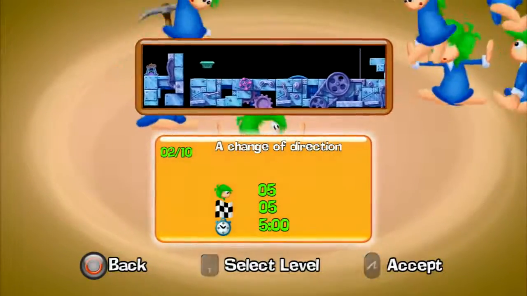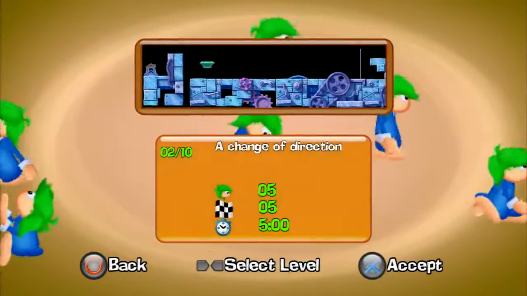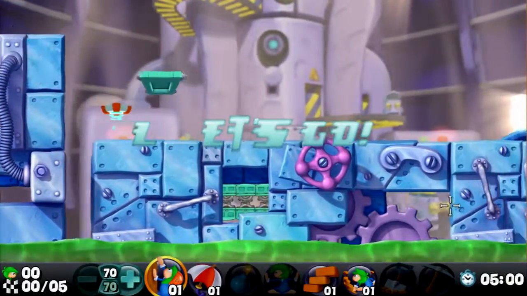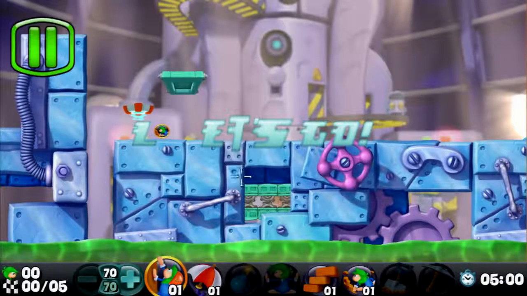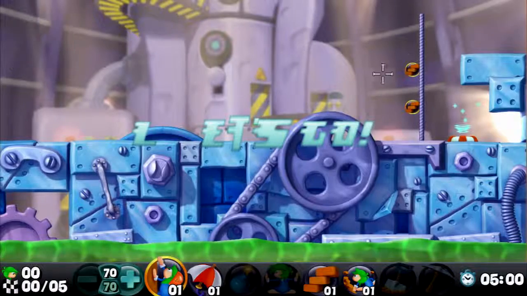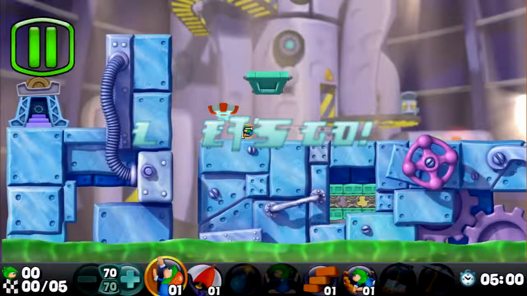Okay, so second level tricky. 5 lemmings, got to save 5, 5 minutes time limit, and it's called Change of Direction. So couldn't help but notice that the last level didn't have any skill collection on it at all. So again, it's mixing up the Lemmings formula a bit, and letting you have a mix of levels where you collect skills and then levels where you don't collect skills. Just standard Lemmings type thinking.